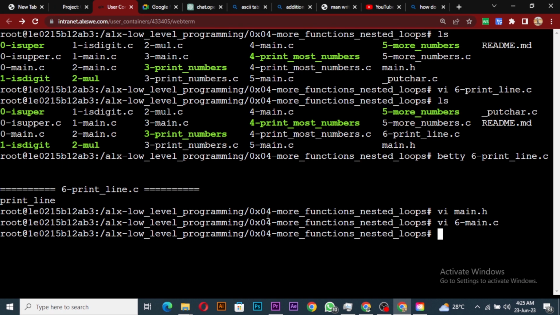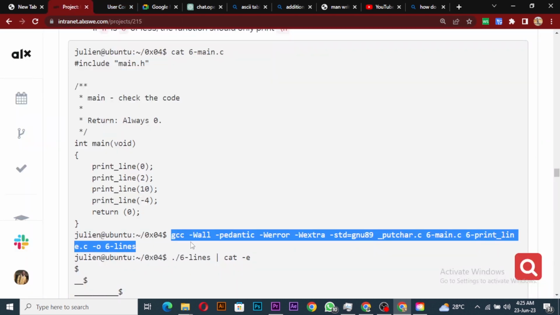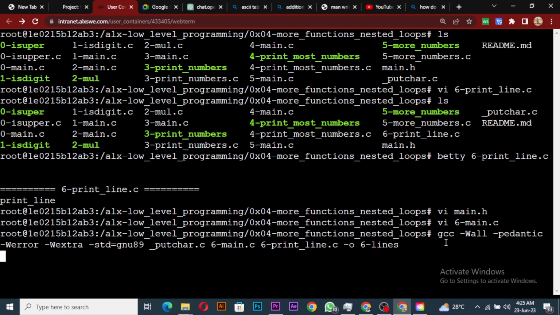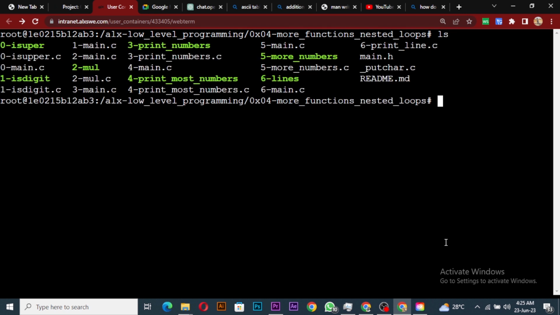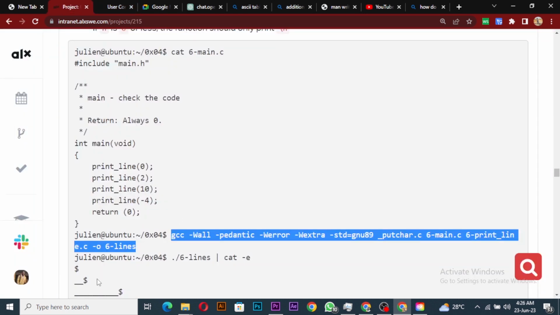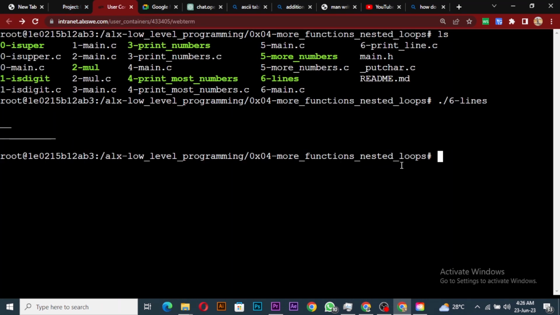Save it. Okay, so let us compile and see if we get an error, because the checker is having issues right now, it's not working till close to the deadline. Okay, so let me clear. So it means 6 lines, right? So we have this 1, 2, space, space. Okay, and that is what we have. So what else? I think we're done.